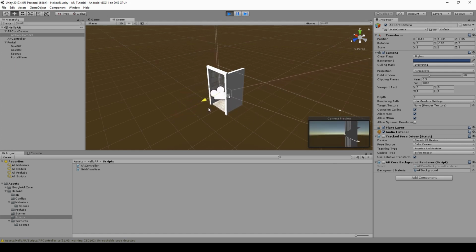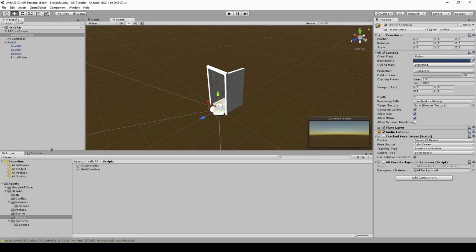As you can see in the camera preview, the building completely disappears. What's happened here is that when the portal plane that we are using as a stencil mask disappears from the screen, the building also disappears. That's because the masked area is no more visible, which means that the stencil buffer is not going to get filled in. Let's fix the issue.